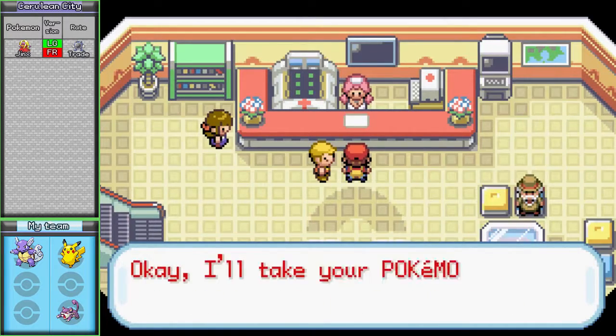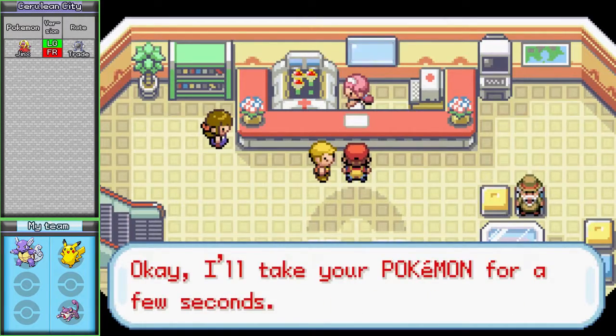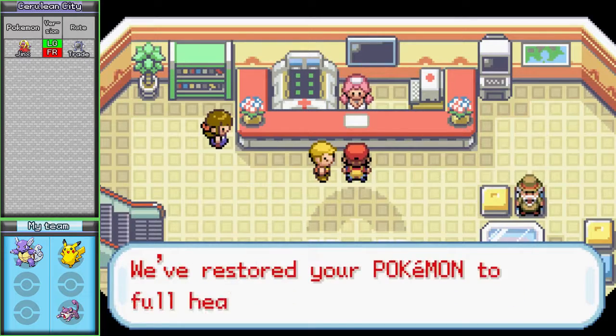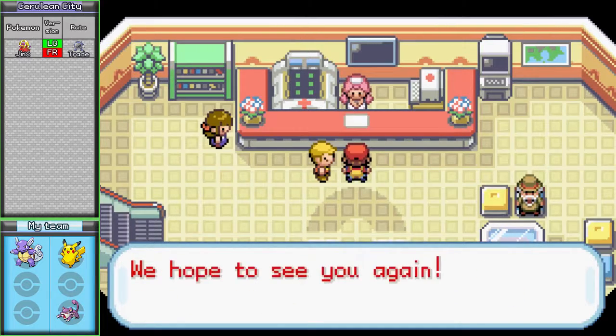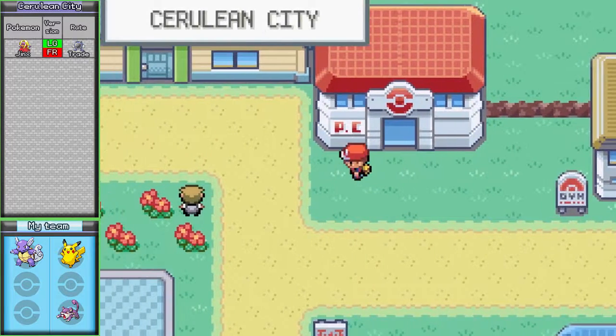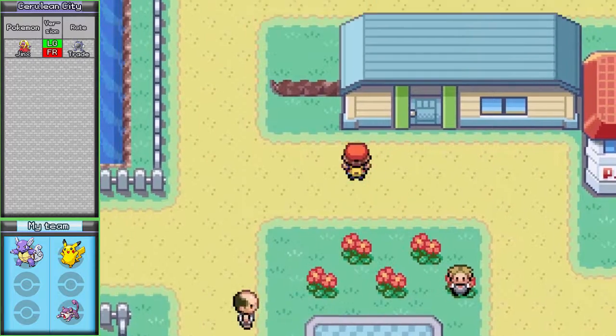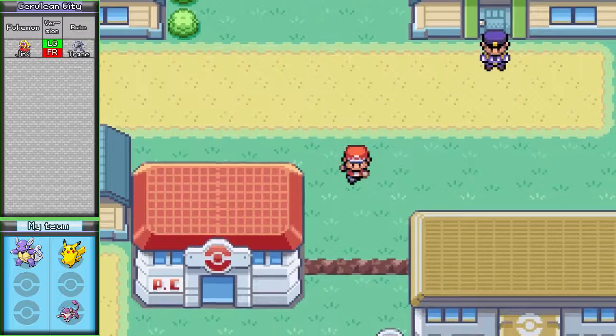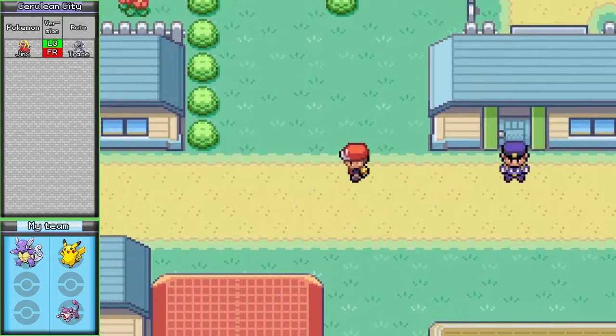Okay, as for the Fame Checker and what that does, it gives you some basic background information on the more prominent NPCs through Pokemon. And so people like Professor Oak, the gym leaders, the Elite Four, etc., and you can find extra information about them around, by clicking on, or talking to their gym sign, stuff like that.